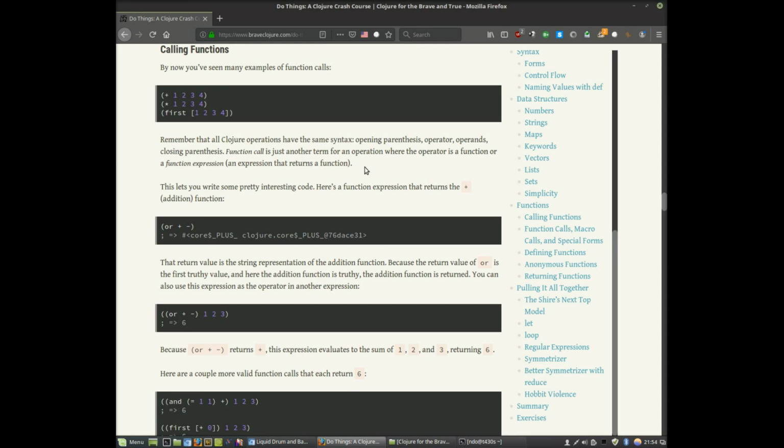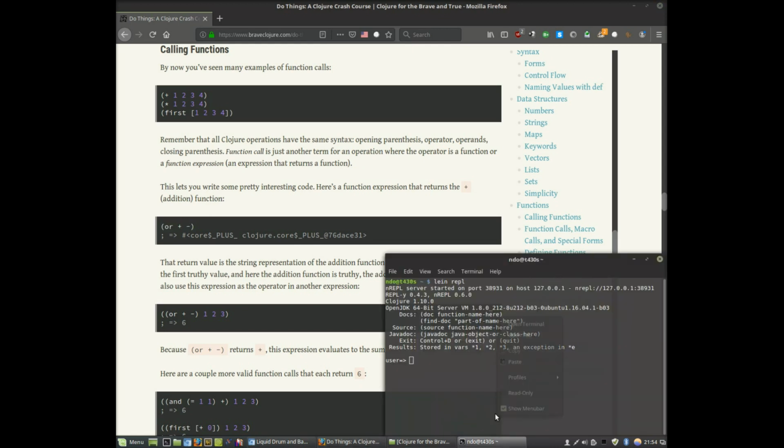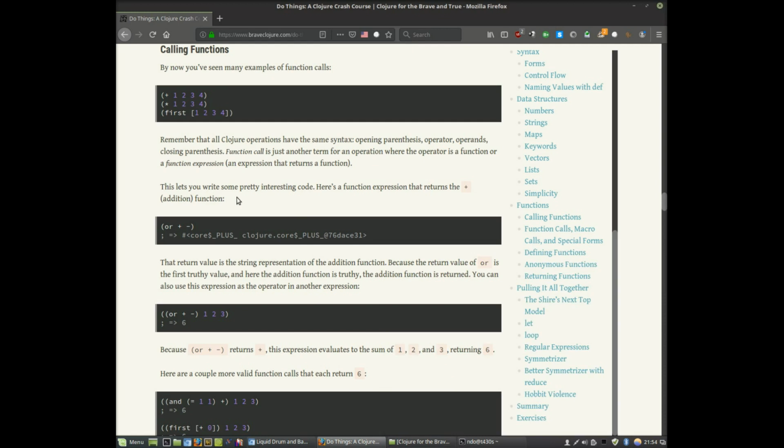Here's a function expression that returns the plus addition function. That return value is the string representation of the addition function, because the return value of or is the first truthy value, and here the addition function is truthy.